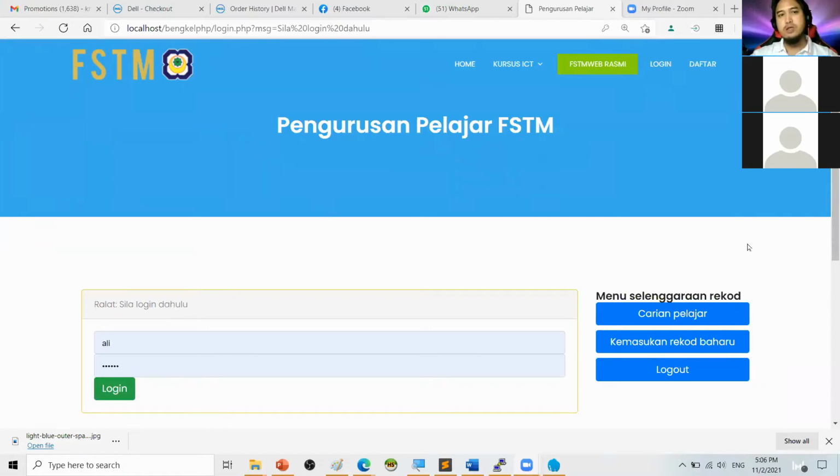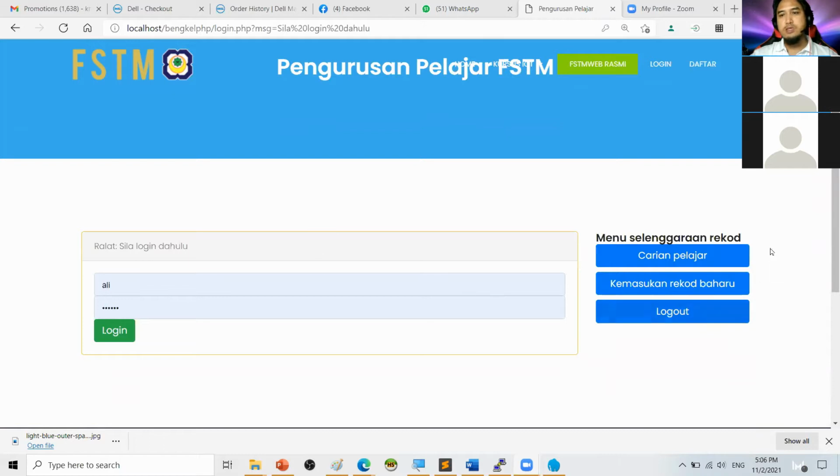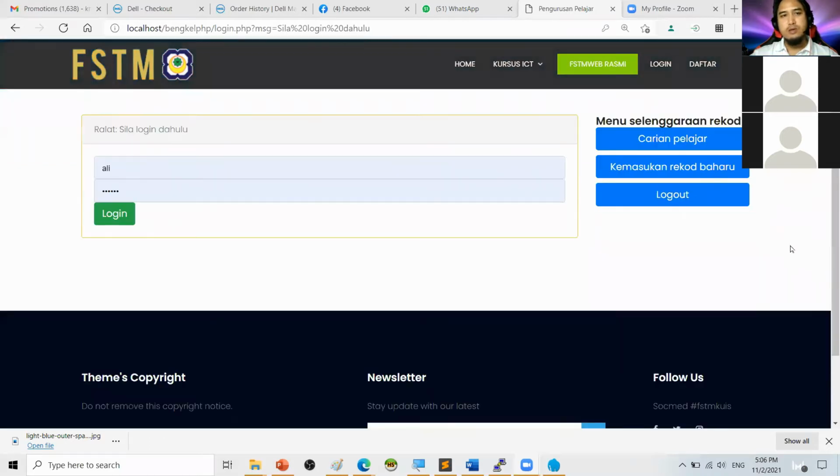I would like to demonstrate how to implement such a colorful UI or interface into your PHP file. Previously, we had our interface or our page dull and boring.